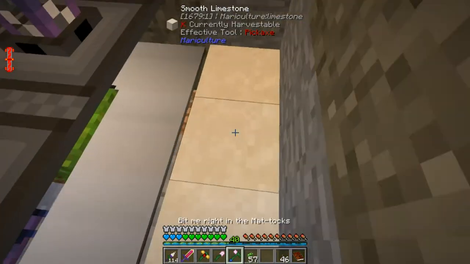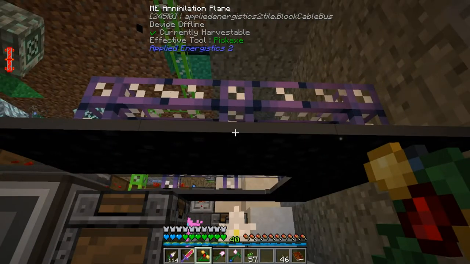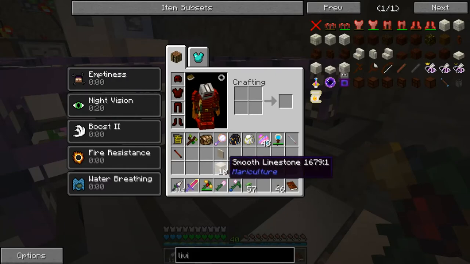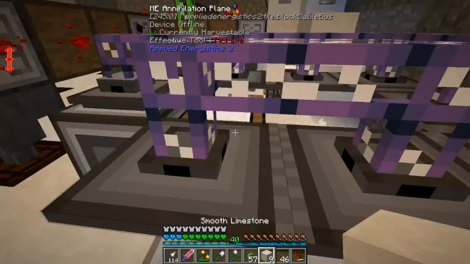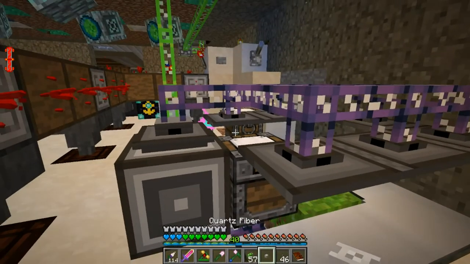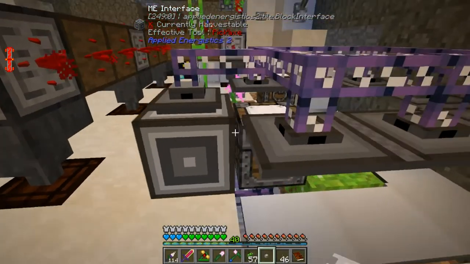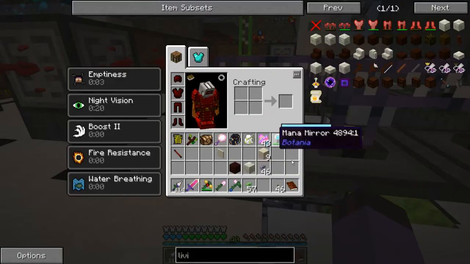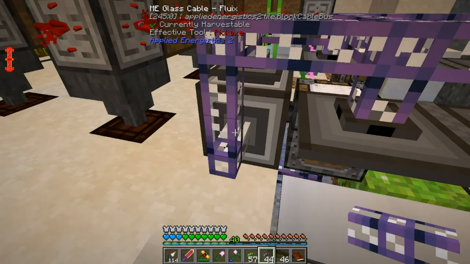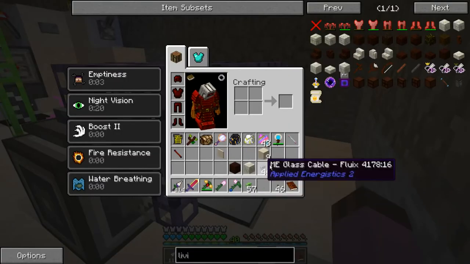And there we go. We see the formation planes lighting up. And can that storage bus transfer electricity? It says device offline, so no, it can't. That's okay. That is what quartz cable's for. So just yet again, I'll just do it off this side. There we go. And that's all those devices online.